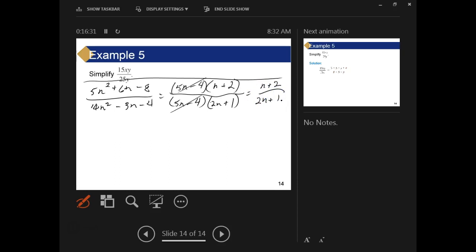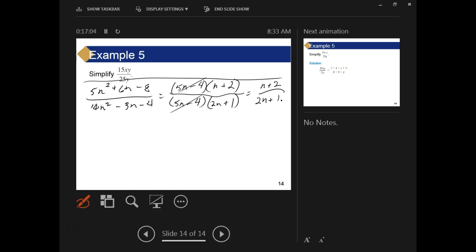Question, is that in simplest form? Can we do anything else to it? What? Say again? No, you can't. Okay? Now, I shouldn't even say this since y'all are so on the ball with it, but I've seen students in the past, where they weren't nearly as bright as you, who have tried to somehow cancel out n's or something like that. Don't try it. You never are canceling anything out.